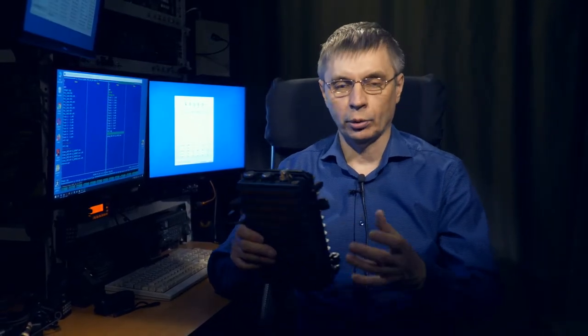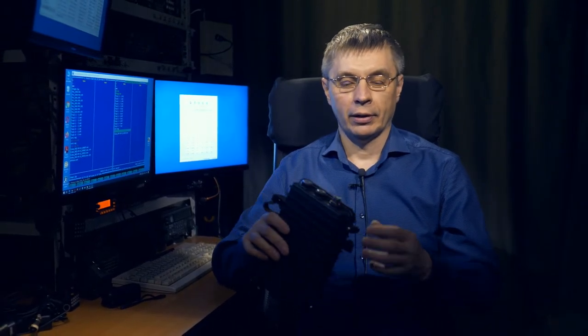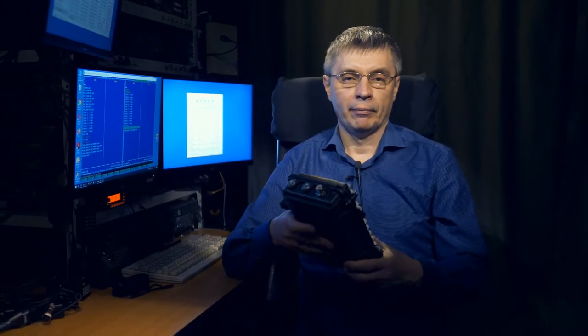Of course, this case is not completely sealed, and should not be immersed in water. Or it should not be left to work for a long time in the rain either. But for some short time, during an event, you can even use it outdoors. I think that nothing will happen to it even during a light rain. But if you are setting it up for permanent work somewhere, for a long time, for many days and months or years, then of course you need to place it in some kind of closed closet or indoors.